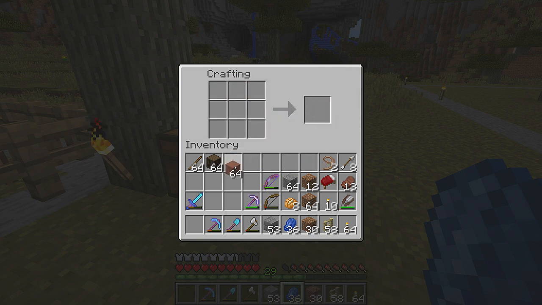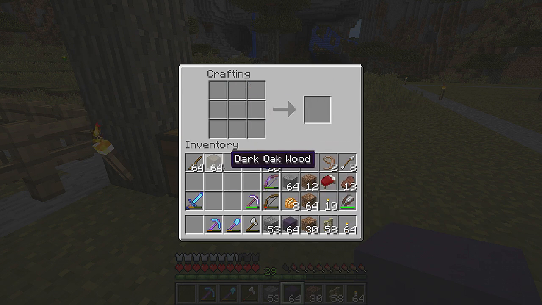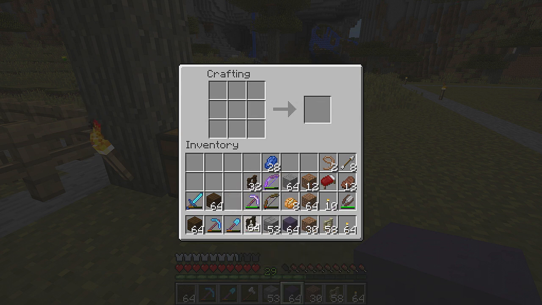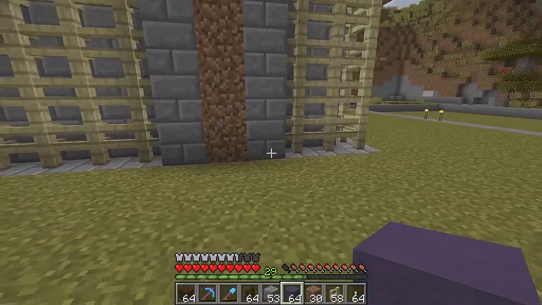So let's just do that again. There we go. And 8 of those. Stick that in there. And now we've got the cyan, blue stained clay. Do quite like this one. Normally I go for cyan if you've watched some other things, but we'll go for that for the moment. Let's get ourselves some dark wood fences. I'll do a stack and a half, which is always good. And now we're ready to get on with the next part of the detail.